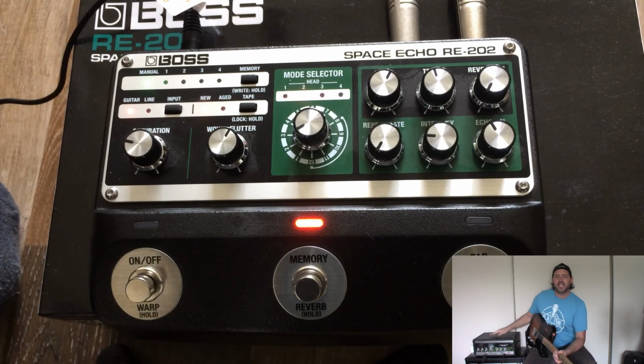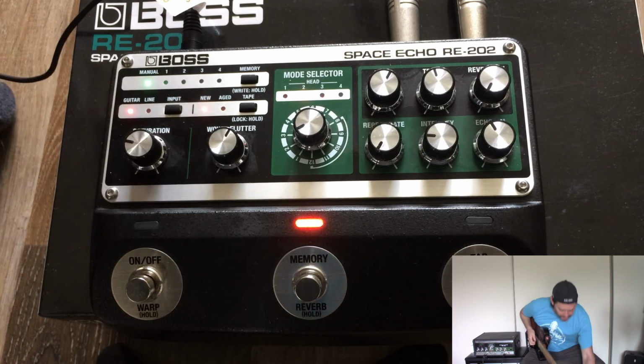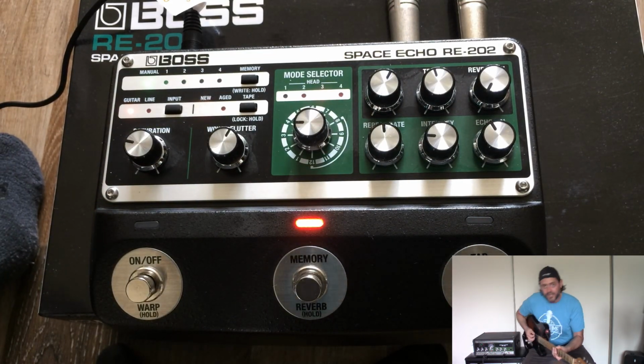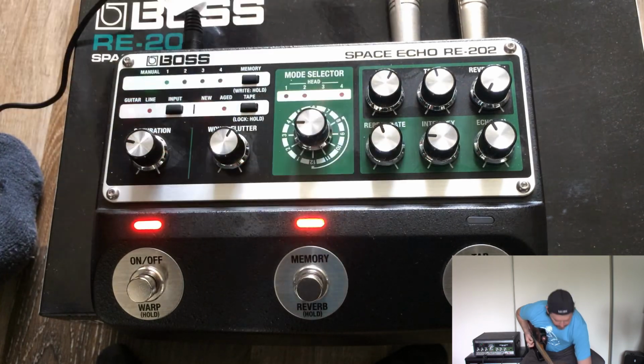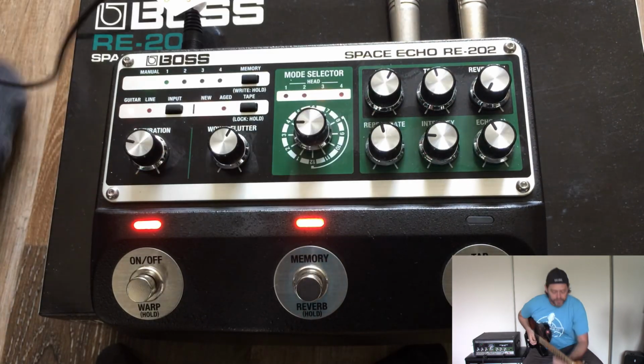So right off the bat, I wouldn't say that the head speeds are 100% accurate. Again, this is not a 201, they're emulating the 201, but it's definitely not the case here. So I have to go on the third head speed here, the third head, and emulate the second of this one, okay? So let's just get this guy. Pretty close there.